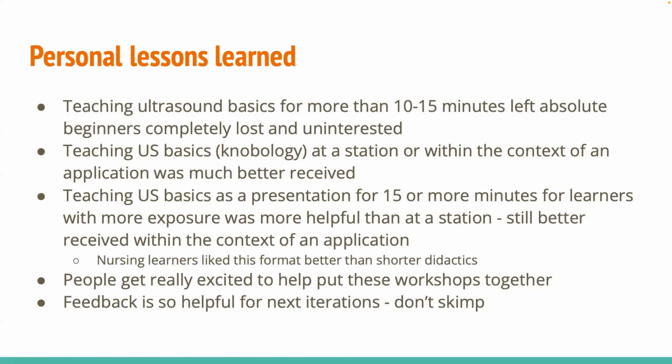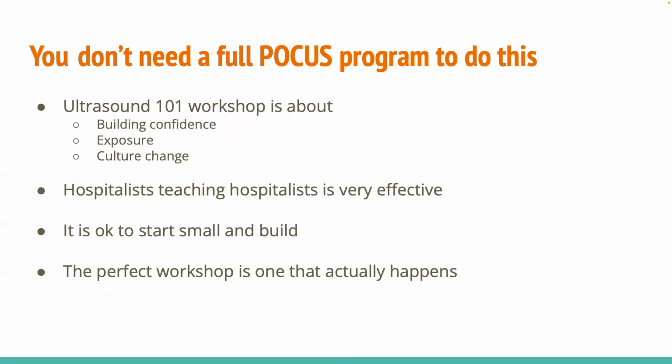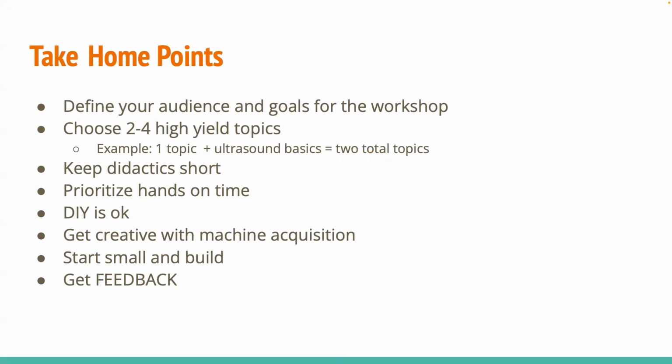And then also feedback. No matter how the workshop went, sit your people down or find a time shortly after and get feedback and see what worked, what didn't, what they liked, what they did not like. Because that's going to help you really tailor your next workshop. And as you build a program as a whole, the more feedback you get, the better. Again, you don't need a full POCUS program. It's okay to start small. The perfect workshop is one that actually happens. And I've driven these points home into the ground.